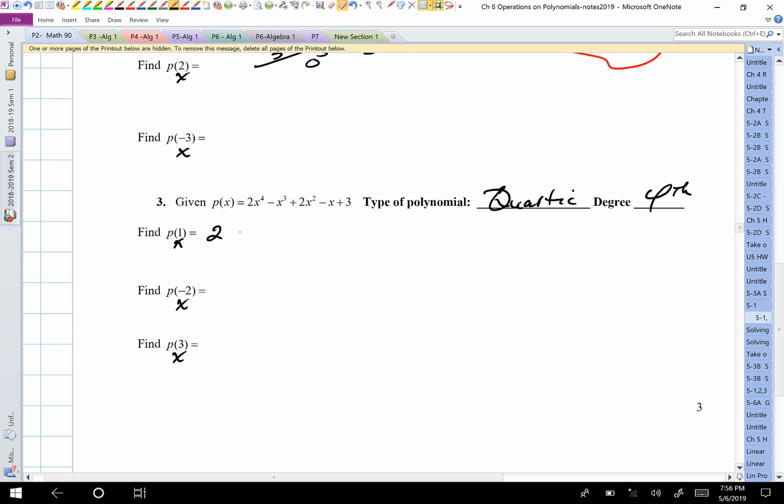So here on this one, you got to substitute 1 in for x. So it's 2 times 1 to the fourth, minus 1 to the third, plus 2 times 1 squared, minus 1, plus 3. You just substitute in your x value wherever you see x. That's what you do no matter what the function is. And remember, exponents first. I'll write it down for the third time. Exponents first, and then multiply.